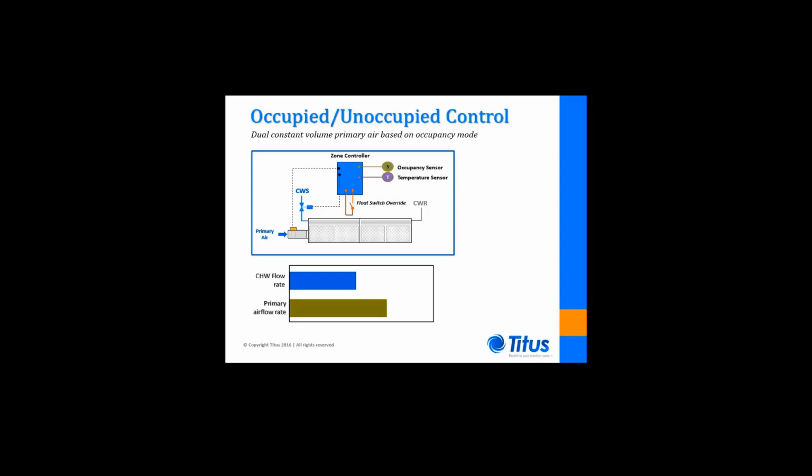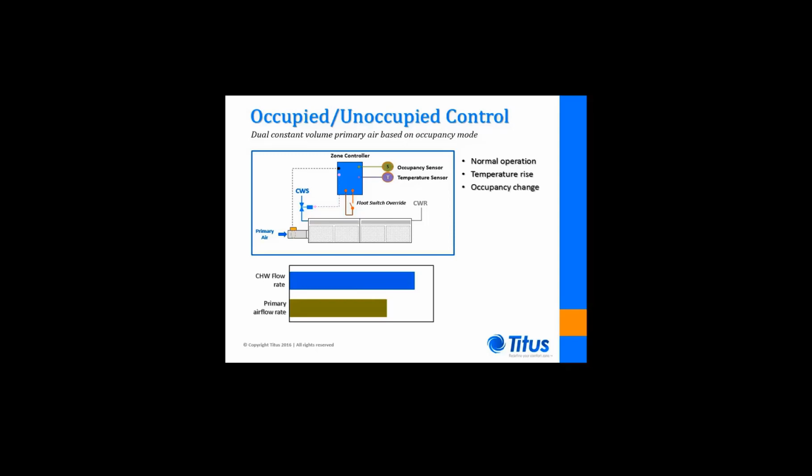Displacement beam systems are often operated with constant volume flow rate of primary air, while the space temperature is maintained by modulating the flow rate of chilled water through the terminal unit's coils. They can also be operated as dual constant volume to reduce the supply of air during unoccupied periods. During normal operation, a constant volume airflow rate is maintained while the water flow rate is dependent on the space temperature demand. Upon a rise in the space temperature, the primary airflow rate is maintained while the chilled water flow is modulated in response to the space cooling demand.